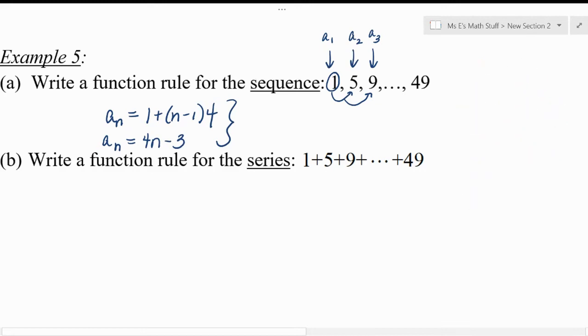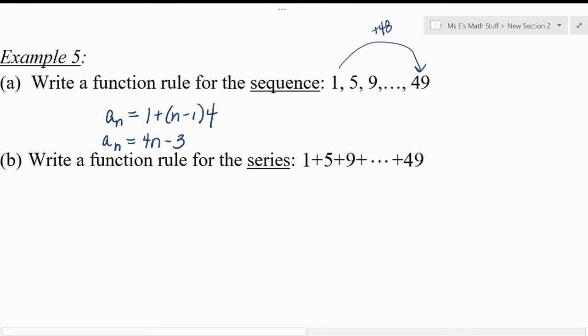Now, see how it wants you to stop at 49? So what we would probably need to do is add something about what n values should be used: start at 1, generate 1, 5, 9, and continue in that manner, but then stop at 49, since this is a finite sequence. You could probably figure it out, right? What would you add to 1 to jump to 49? Well, you'd have to have added 48. How many 4s is that? That would be 12 4s.